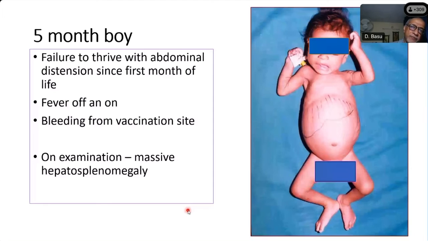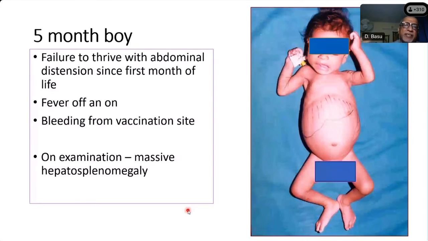So it could be an infectious disease like infectious mononucleosis, or say hepatitis, or in an infant with a big liver and spleen, I would consider some kind of an infiltrative disorder, right? And bleeding is possibly because of cytopenias, fever is because of cytopenias. So it could be a storage disease, glycogen storage disease. Another thing that can present at this age, infancy, is Langerhans cell histiocytosis. So some kind of an infiltrative disorder, which has caused a big liver and spleen and failure to thrive, fever on and off.